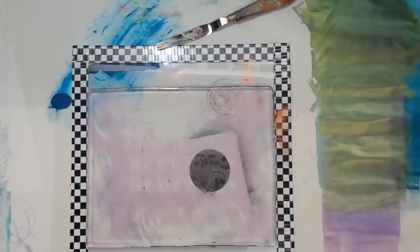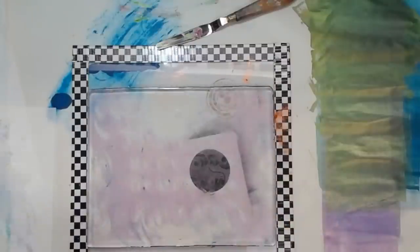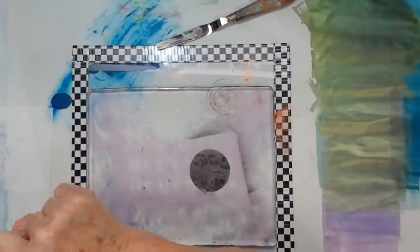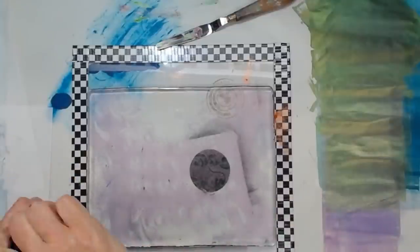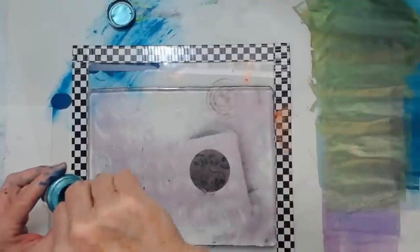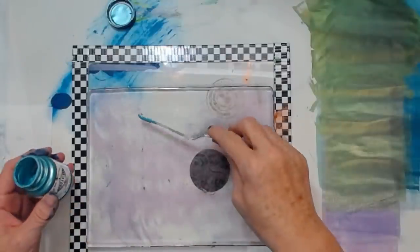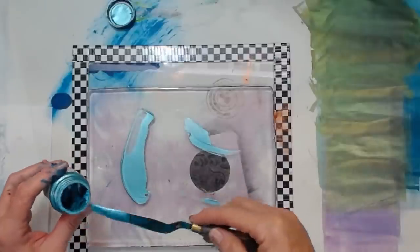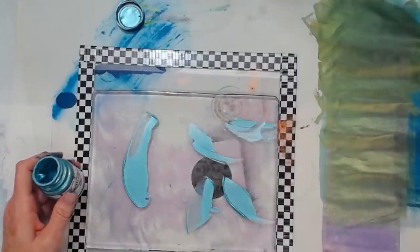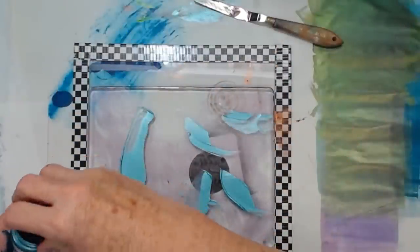So let's try. I want to try this one. This one's called Waves. And let us see what we have here. Let's use this. This is Pearl. Oh, sweet Moses. Oh, there we go. Pearl Turquoise. This one's thicker, so I don't know if this one's seen better days. Uh-oh. Alcohol ink on my t-shirt. Well, this wasn't anything fancy, but it wasn't stained up until now, so there's that.